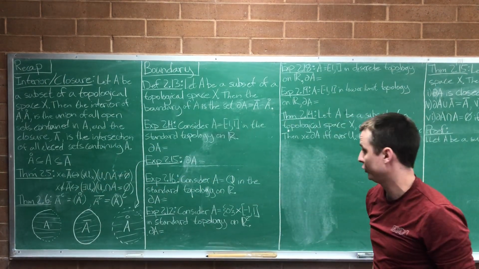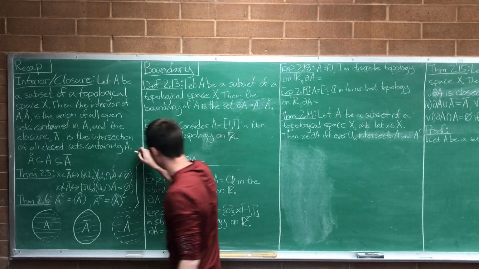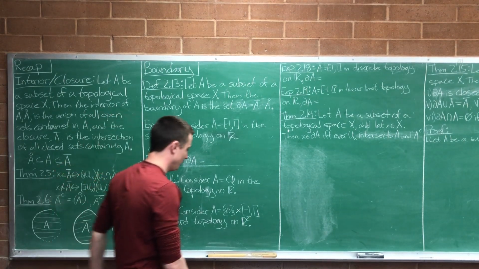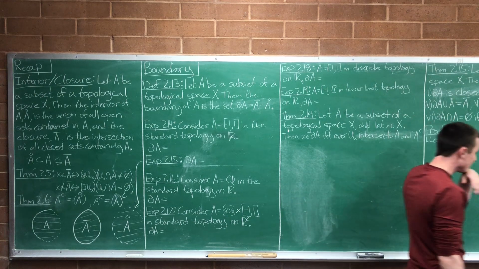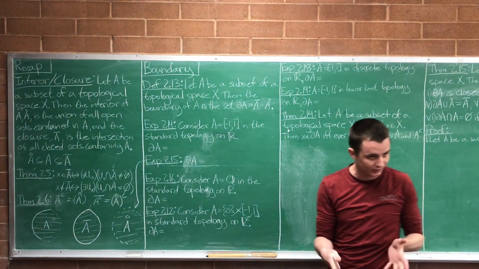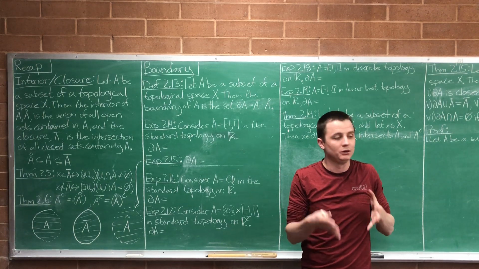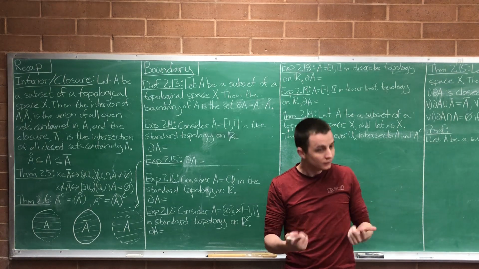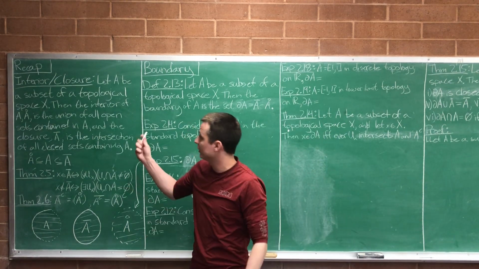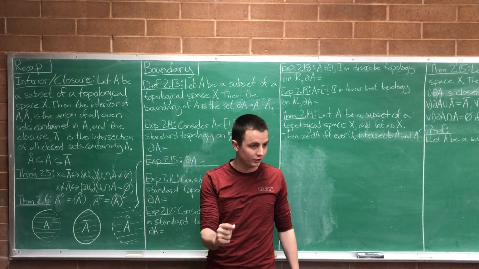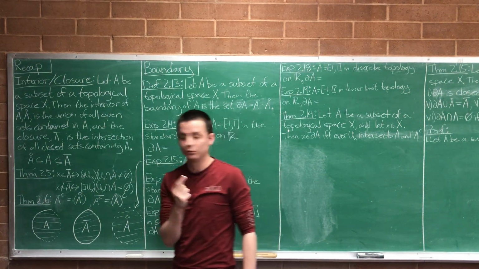Okay, so we'll start with a quick recap, very similar to what we did last time. What we're going to do today is talk about properties of the boundary of a set. The boundary of a set is very intuitive. It's the very edge of the set. You'll see exactly how we define our boundary: in terms of the interior and the closure. So let's recap interior and closure real quick, make sure those make sense, and then we'll continue from there.